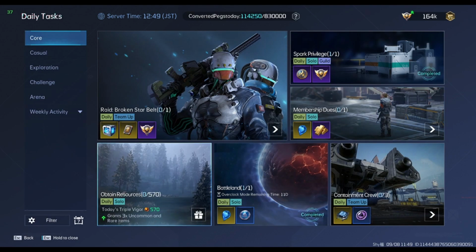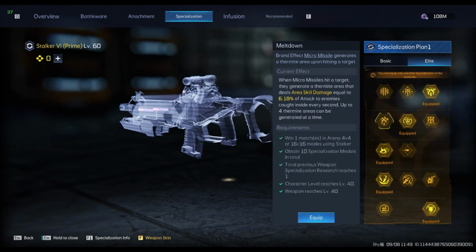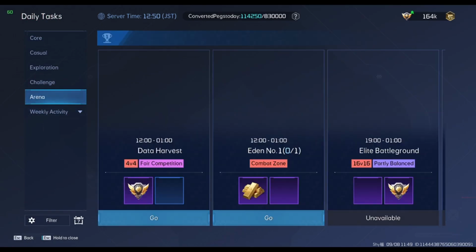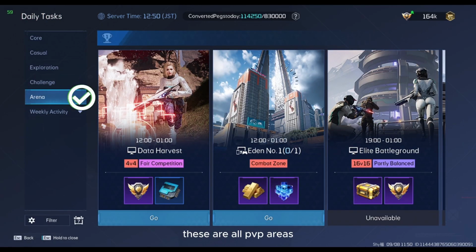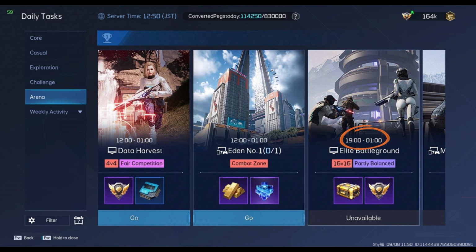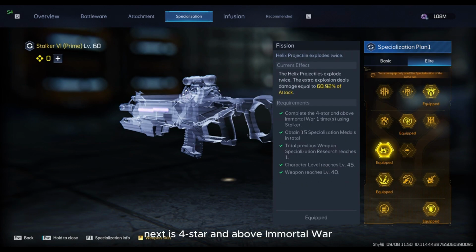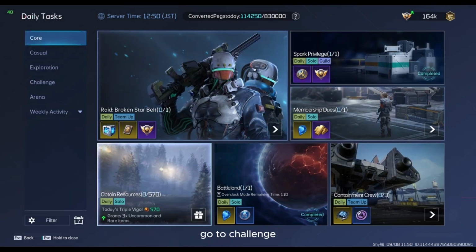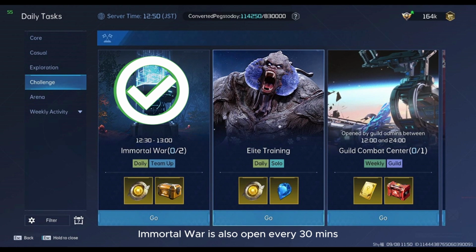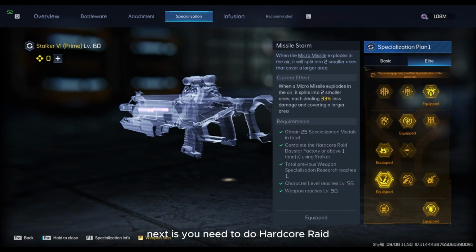First is you need to do Battleground. The next is do Arena or PvP using your Stalker. These are all PvP areas. You can go to Elite Battleground, but it's open for a specific time only. Next is 4-star and above Immortal War. Go to Challenge. Immortal War is also open every 30 minutes, so make sure to be on time.